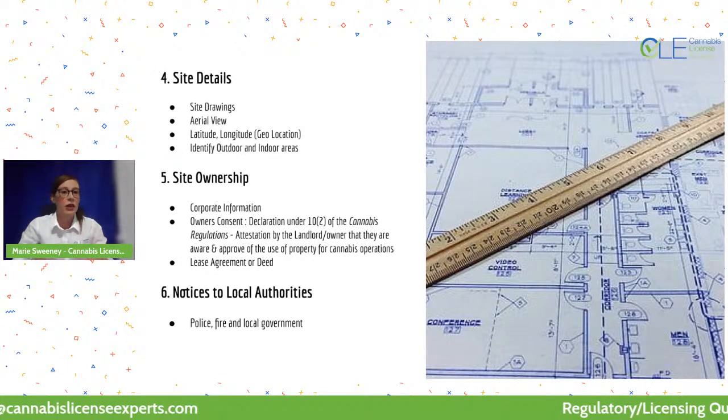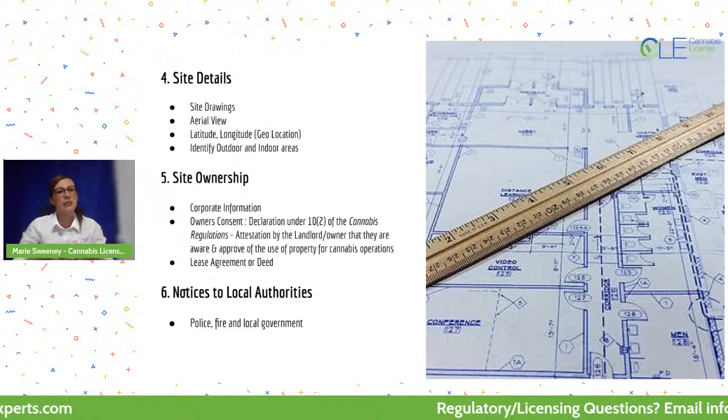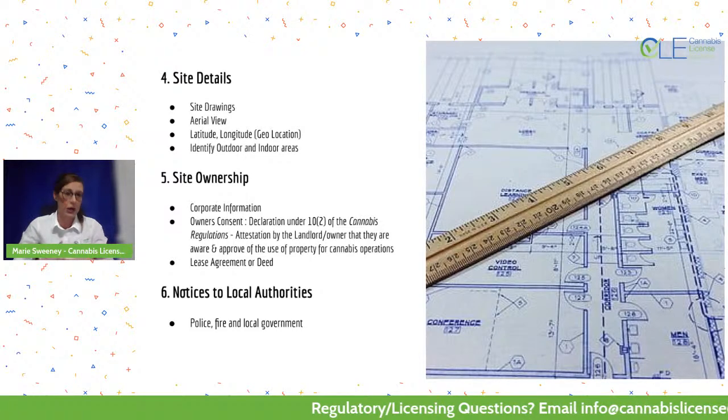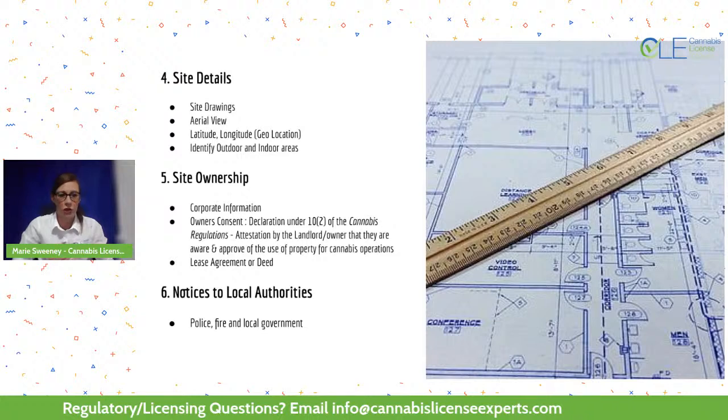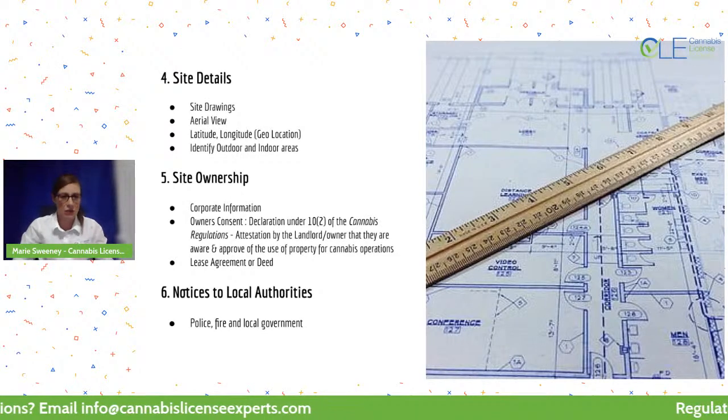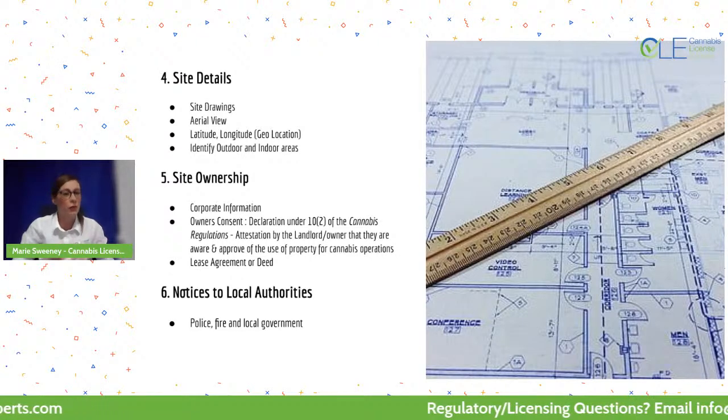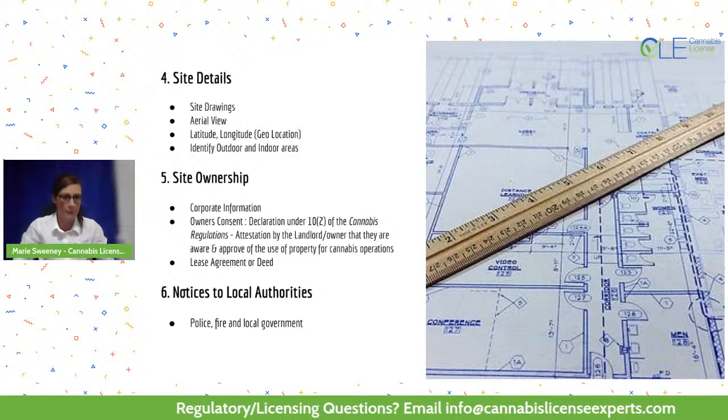Next would be your site ownership. So this is specific to the site, not the corporate. So site ownership would be corporate information if it's owned by a corporation. You do also have to provide owner's consent through an attestation stating that the landlord or owner of the property is aware and approves of the fact that you will be conducting cannabis operations on their property.